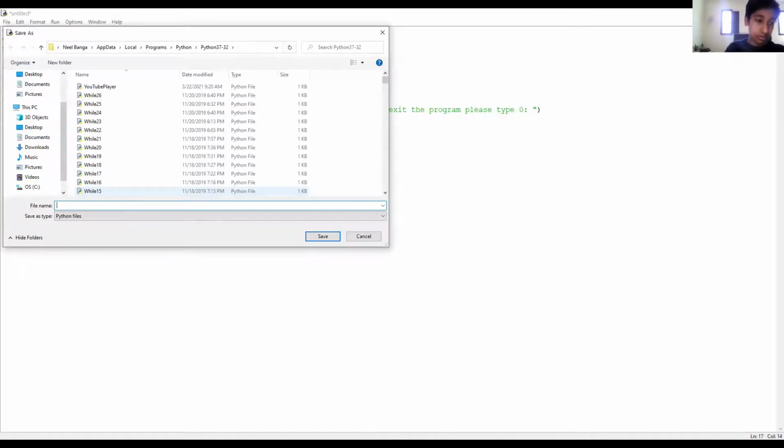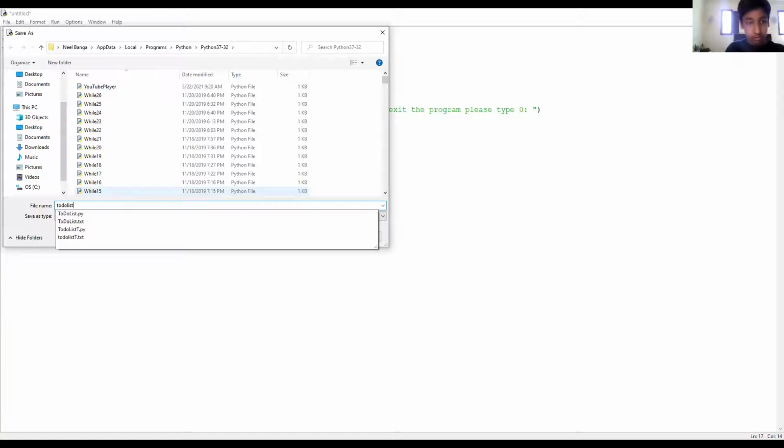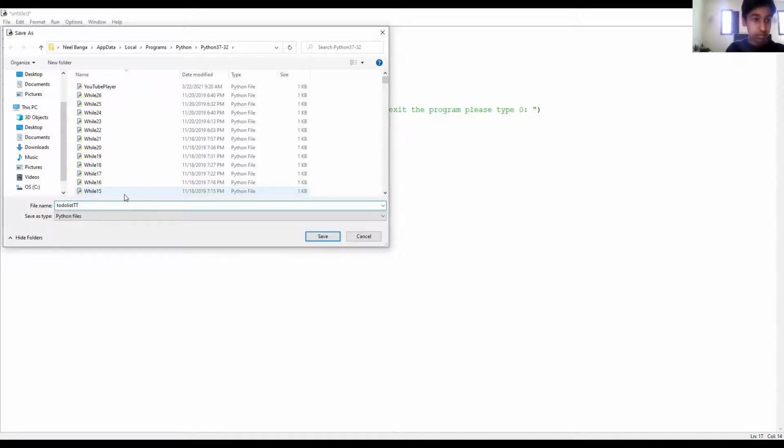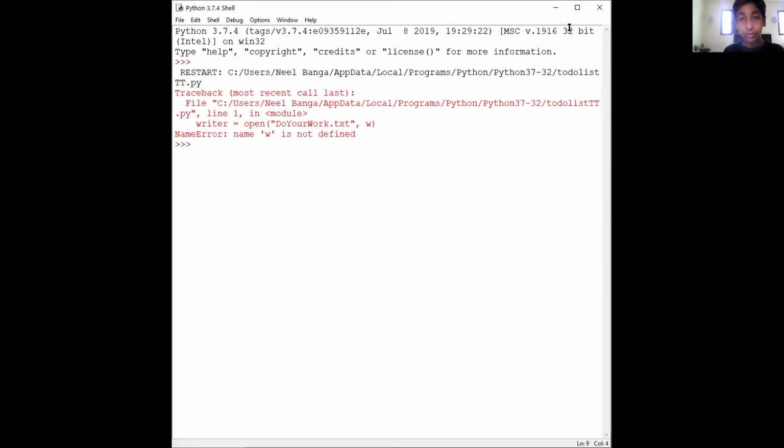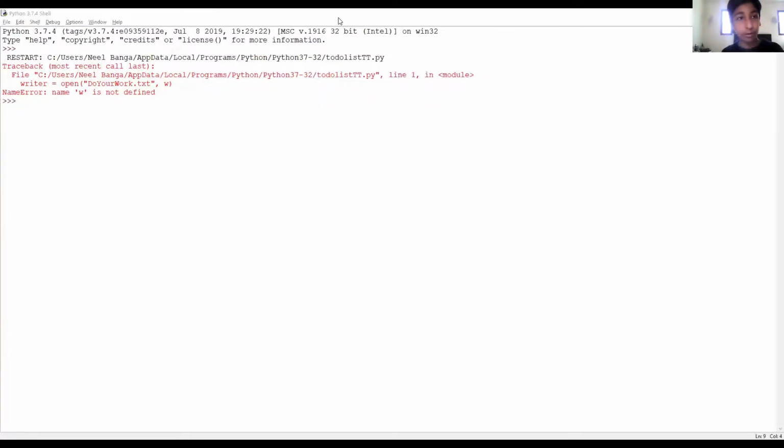Now I just want to write to-do tutorial, TT for tutorial. And we came across a little problem, which is completely normal, nothing wrong about that. "w is not defined."